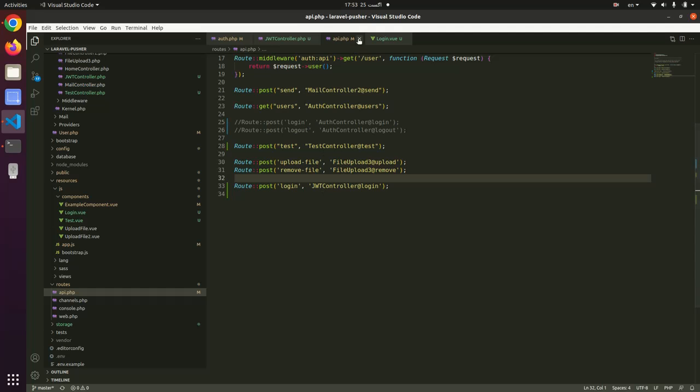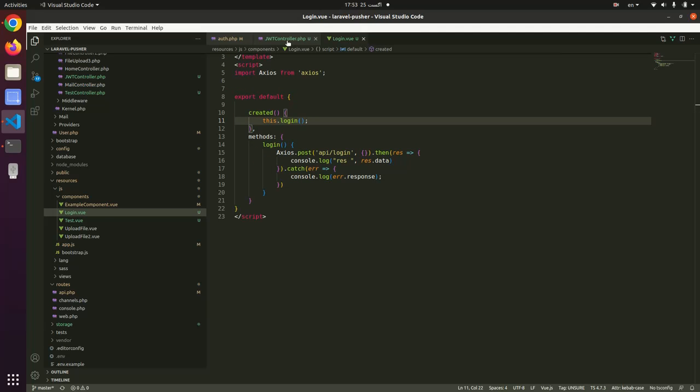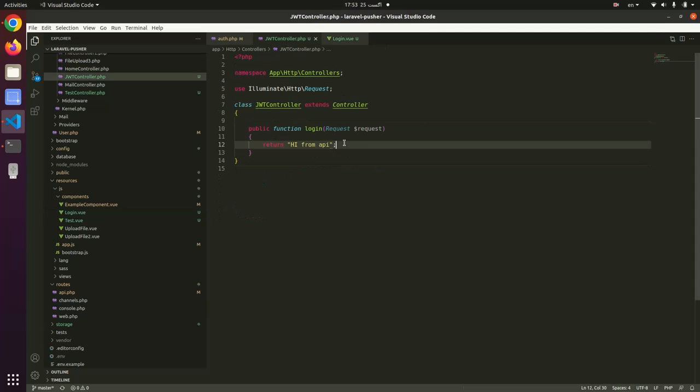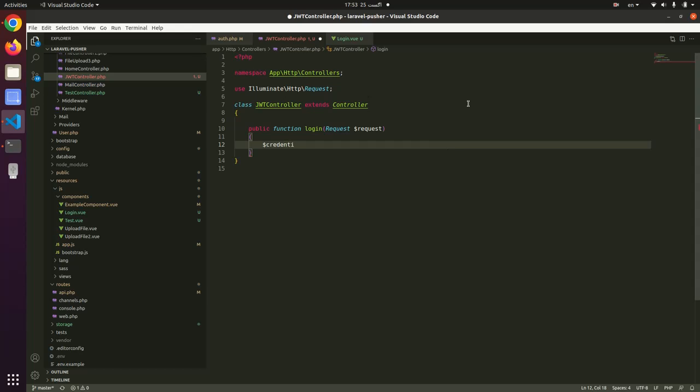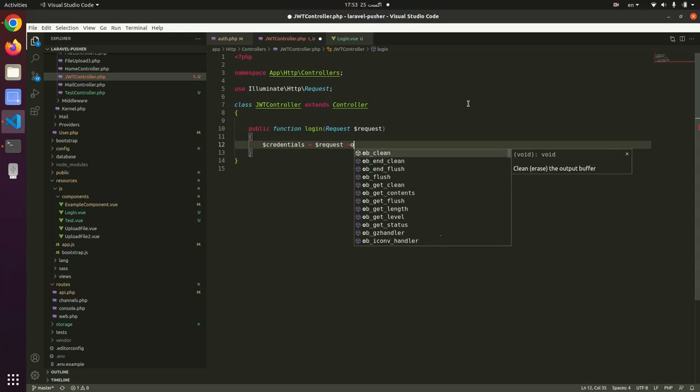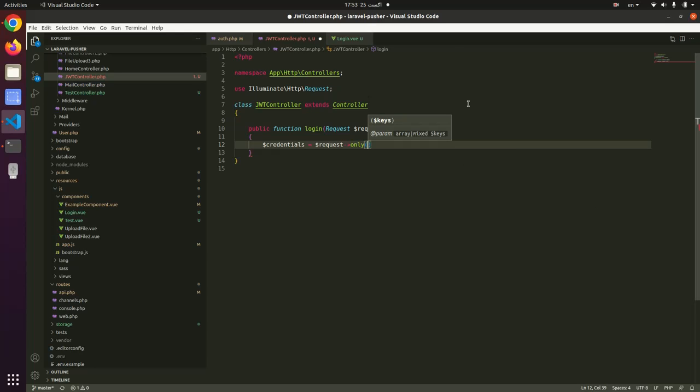Okay, now inside this controller, I create credentials equal to request only email and password.